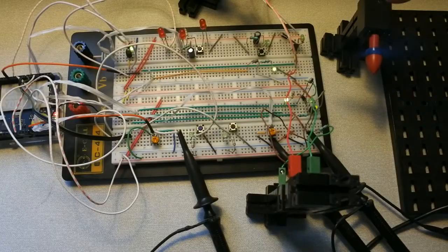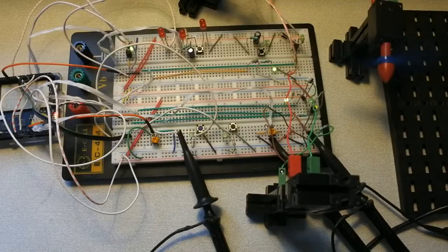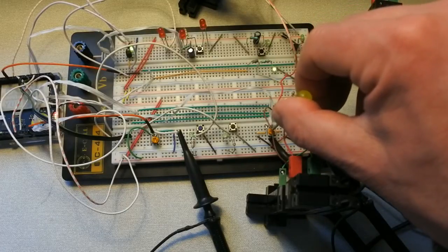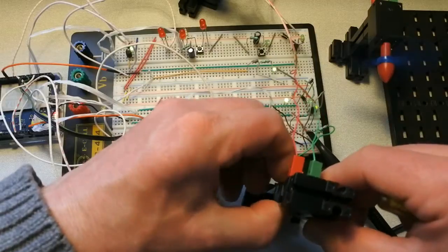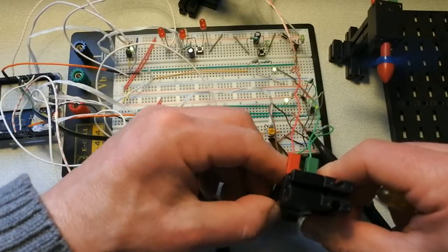Can I change that? Well, yeah, I should be able to change it through here. So if I turn this potmeter on, after giving it a value, so let's try. It's now full up, but the value from the transistor, well, is it a transistor, is it a resistor? Let me check. It's a transistor, so with a resistor you could see a different value, but it's just generating one value.